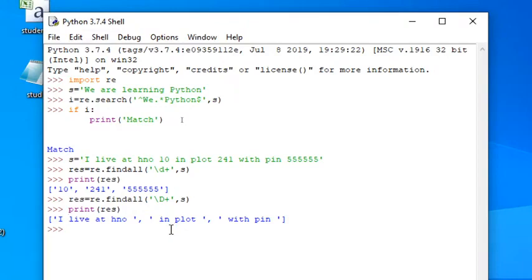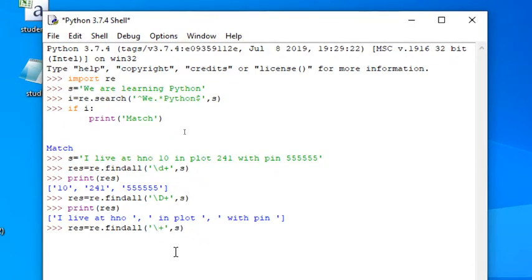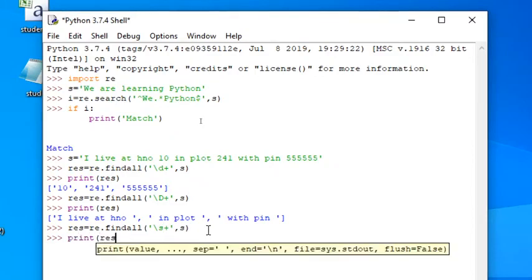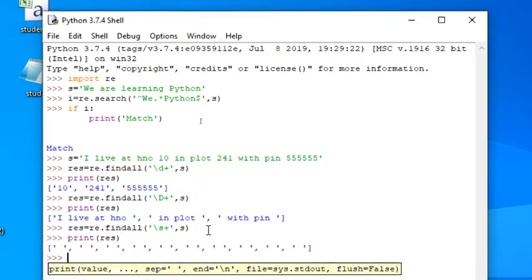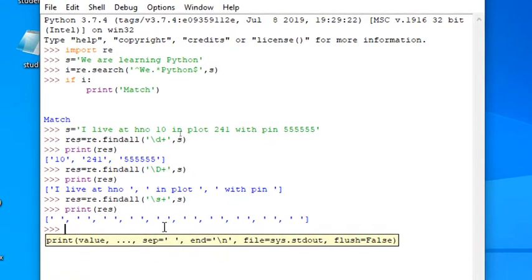Similarly, let me show you with backslash small s, and again let's print this. Here you can see what it is displaying. It is displaying all the spaces.